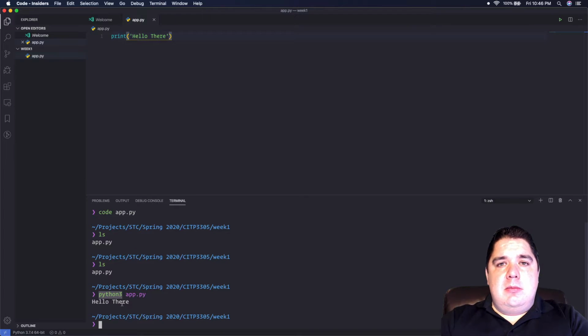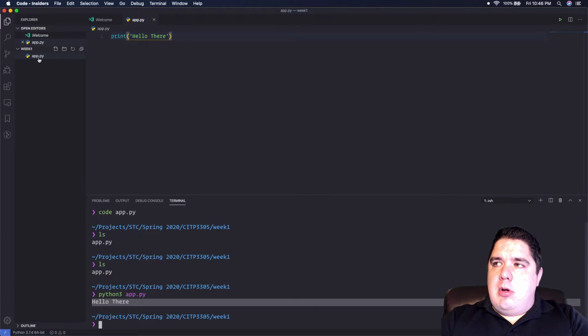The interpreter is just reading the source code and executing that, but it's actually not compiling it. The interpreter is reading and doing everything for you without the need to be compiling. So you actually take this application.py file and move it to another computer, execute it with the interpreter, and you will have the same results. That's one of the beauties about Python, and that's why some people use it as an automation process or use it as a data scientist in order to get more information as soon as possible.